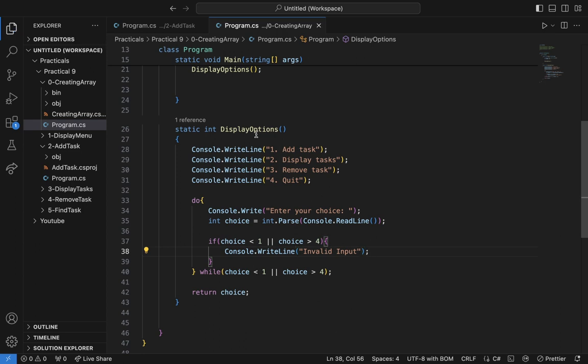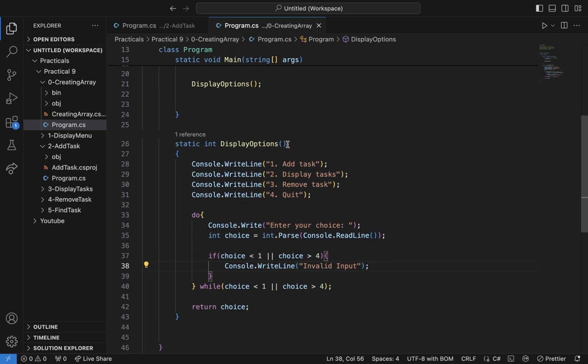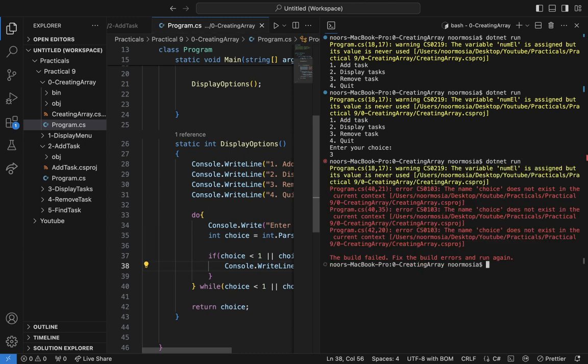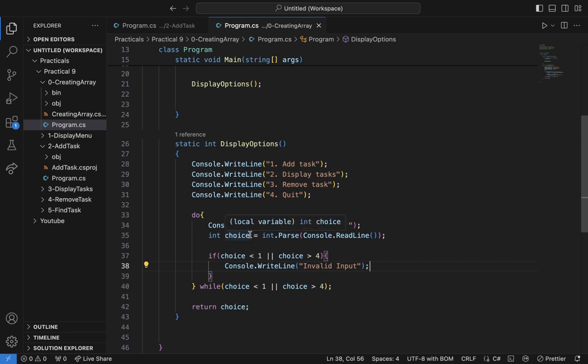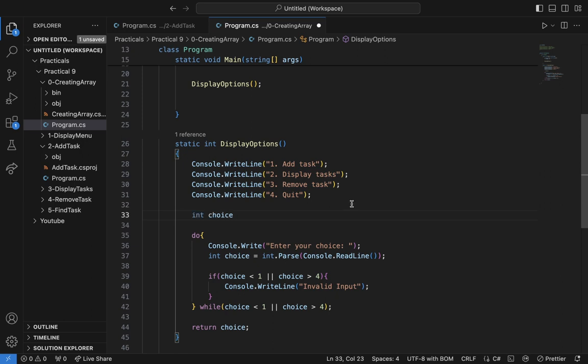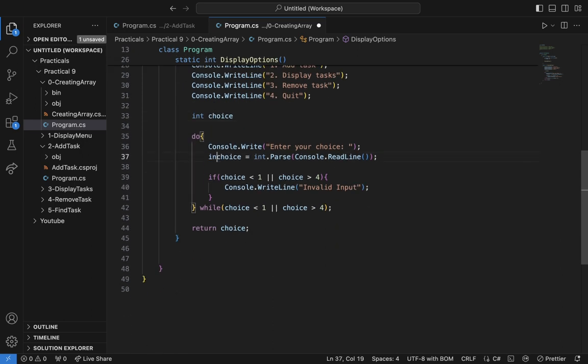So then if we run the code, there is a problem. On line 40 the name choice does not exist. Okay, so what we have to do is, I am declaring a variable inside of a loop. I should declare it outside and then use it inside of the loop.